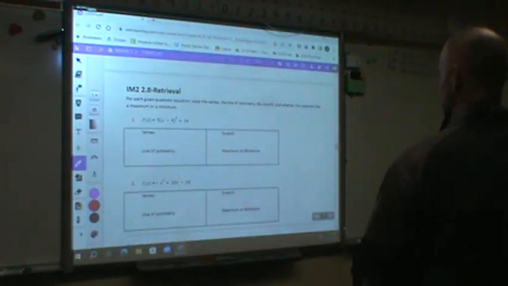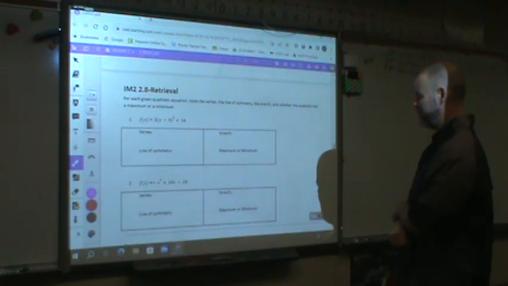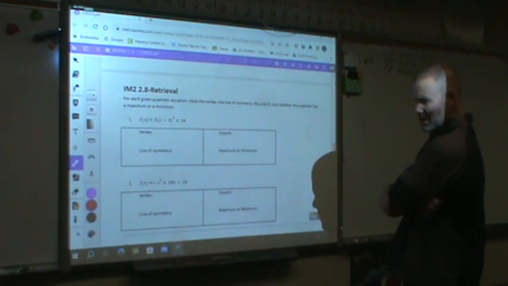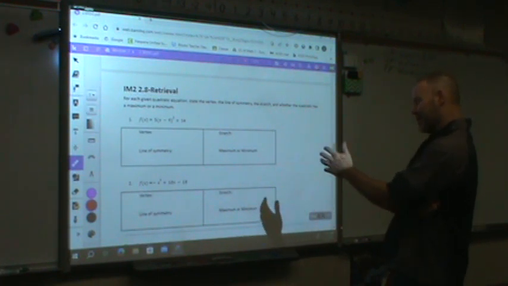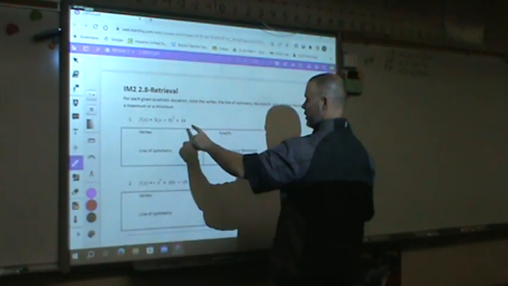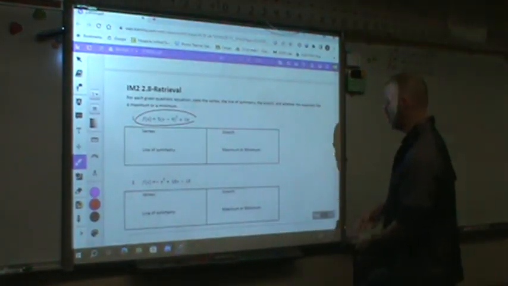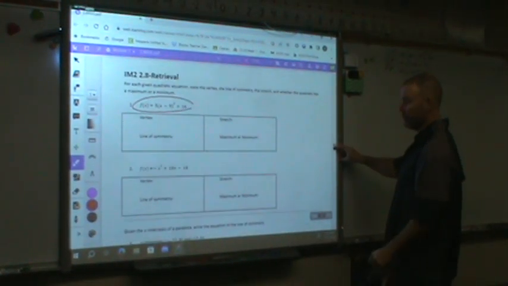Right, I'm going to try and make this a quick one here. This is for the ready and the go. A couple of quick things we need to pay attention with this. This is more a review, as the ready and goes usually are, that we talk about. In the first one here, you should notice that this is in vertex form, so it should be pretty easy to answer all of these questions. If you can't, ask, we'll help you out.